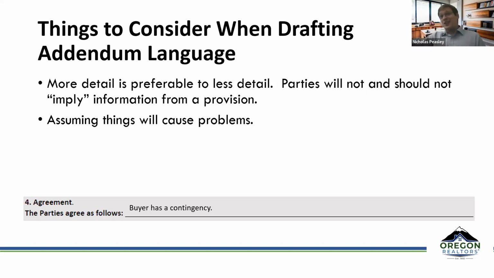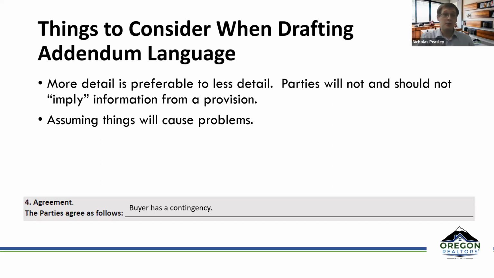This one comes up on the hotline a lot, more than I would ever want it to. Merely more detail is always preferable. This is a thing to always do in your general addendums. More is better than less. Parties will not and should not imply information from a provision. Assuming things will always cause problems.